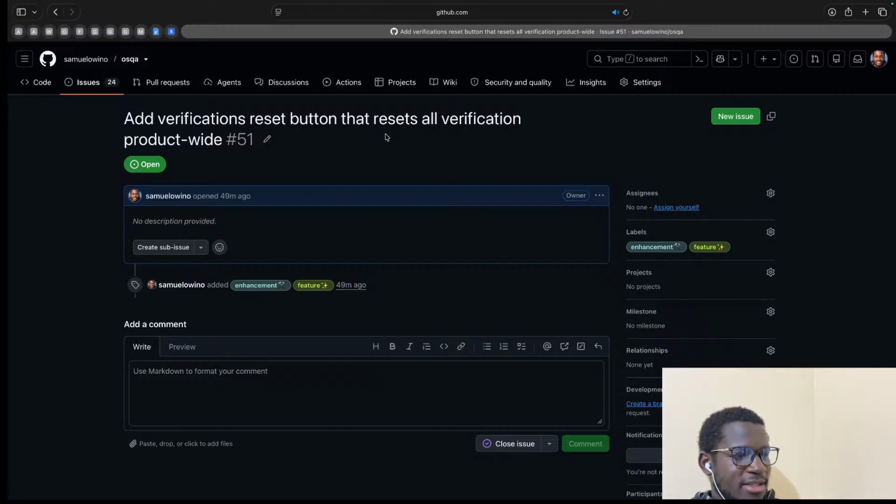That means if you mark a feature as verified, it's sort of permanently verified. But what I'm looking forward to is having a situation where in every release I redo the verification, because the features interact with each other in every software system. So a change in one feature might actually break some other feature.